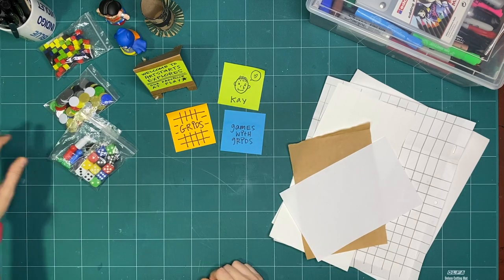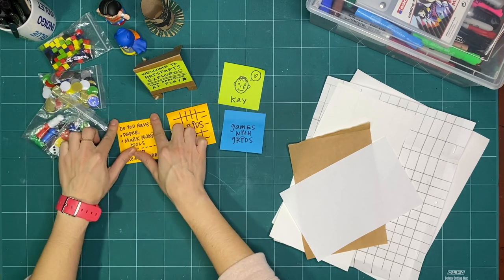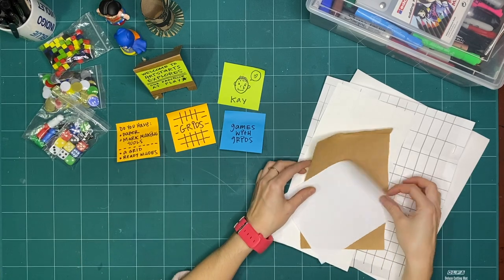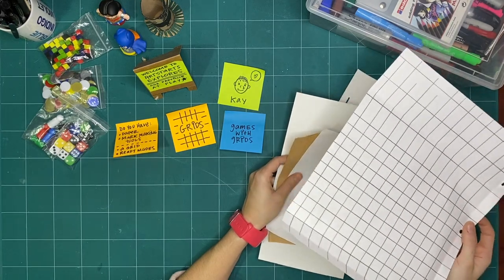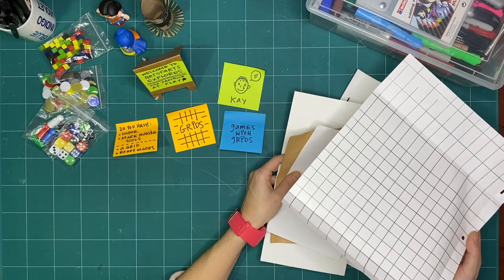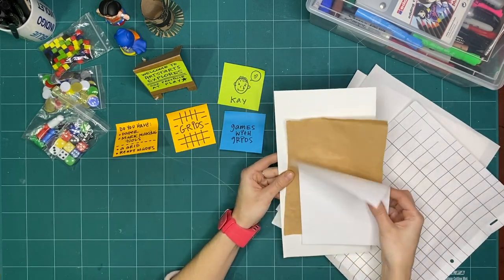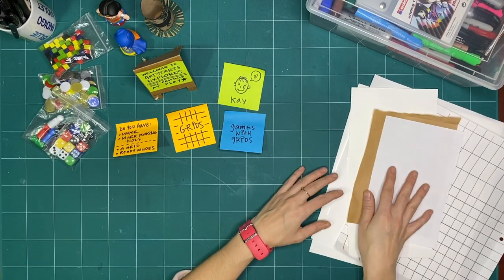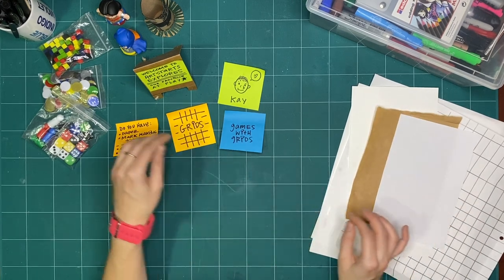If you're going to participate and follow along with me making your own games, do you have any paper? I pull paper out of my recycling bin. I used this in a previous week when we were exploring grids, and it was still in my recycling bin, so I pulled it back out again. Then I've got some paper from a binder and a bunch of ripped paper from other places. It doesn't have to be clean. Nothing that we're making today is for keeps, so pulling something out of the recycling bin is great.